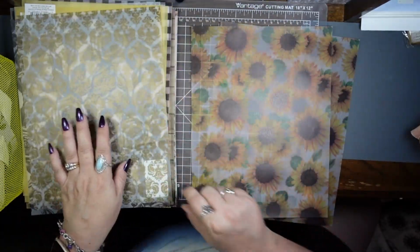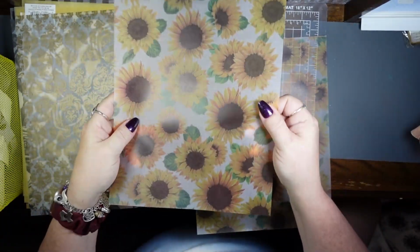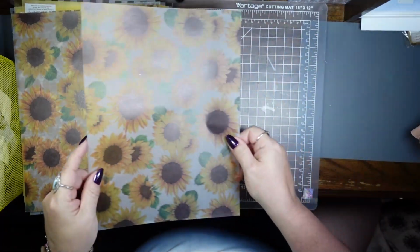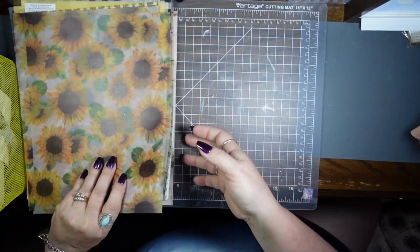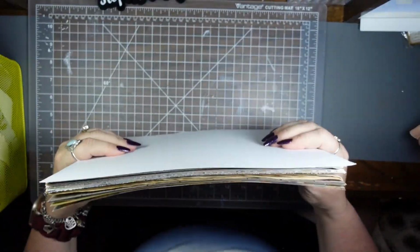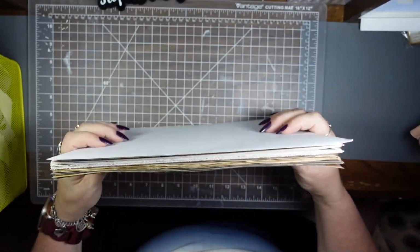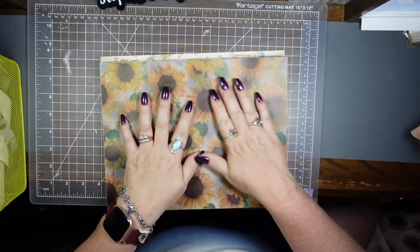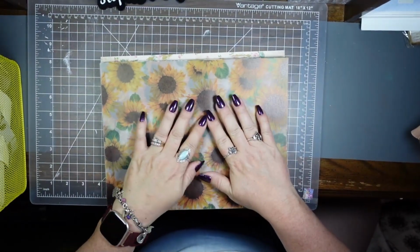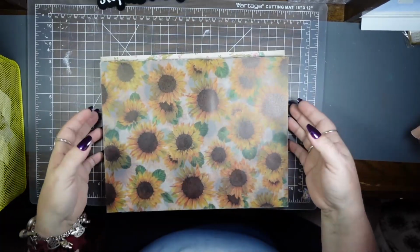And then I found these sunflower vellums in my stash. Like, how freaking gorgeous is that? So this comprises what I think are going to be my signatures. Now, all I have to do when the time comes is figure out how many signatures I want to have. And that will be an episode all by itself, making the signatures and figuring that out.